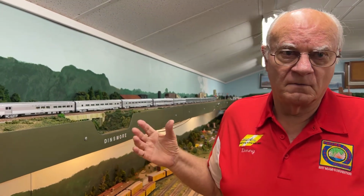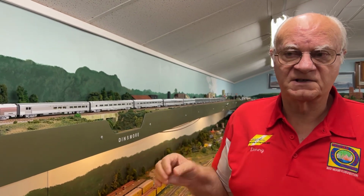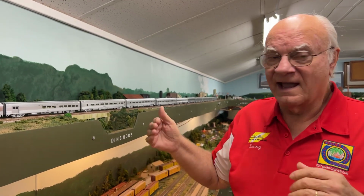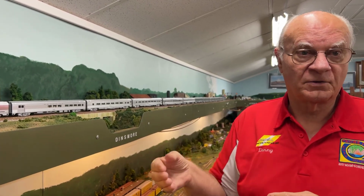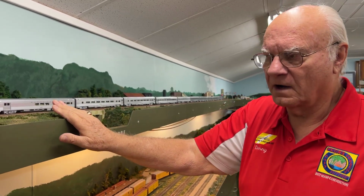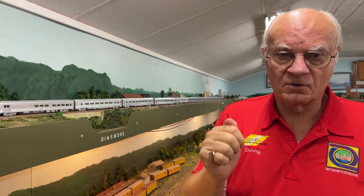Can you imagine the guy putting together the schedule there in Chicago, trying to come up with all the cars? That's why sometimes you will see a photo of a 1938 or 1940 version of a train, and it had a couple of different odd coaches in it. Well, that was probably a second or third section of the train. But the first section was always the very best cars. They really didn't have any head-end equipment on this except for the RPO and the baggage, because it was a premier first-class coach only train from Chicago to LA.